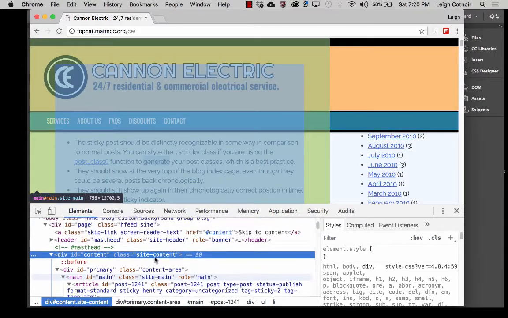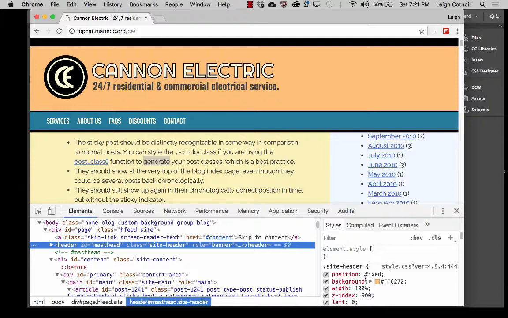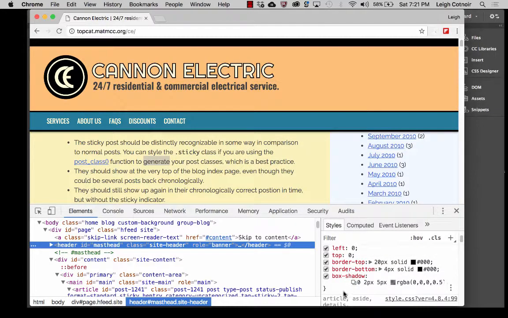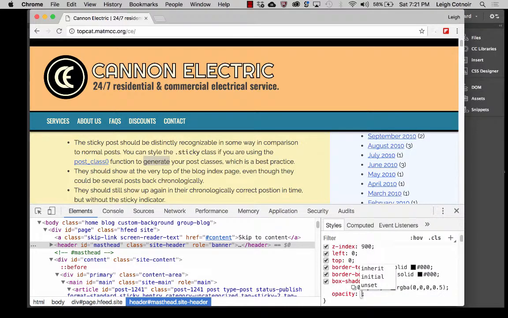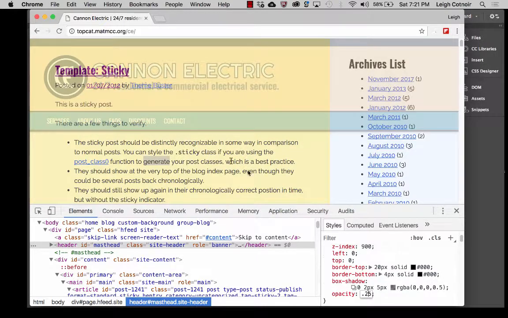And if you wanted to be really clear about what's being hidden under there, if I click the header and make a temporary rule that says opacity, let's add opacity, and we can do 0.5. You can see as I lower the opacity that it's showing this sticky template. It's got the beginning of the post, and it's got the archive list up under here.